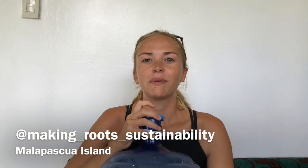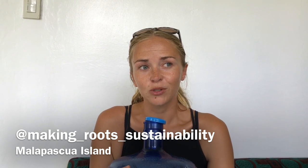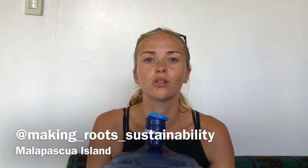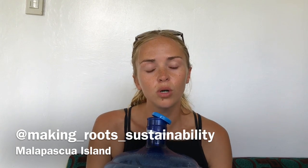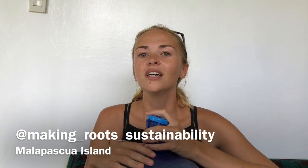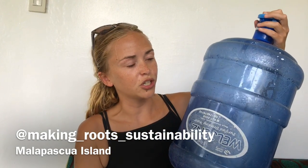We have to do this because the groundwater supply here on the island is brackish, which means it's slightly salty. We're on such a small island and there isn't a huge source of fresh groundwater. The more the water table goes down, the more fresh water that's used, the more salty this water will get as well. So we have to drink from these bottles, and I wanted to show you how we collect them.